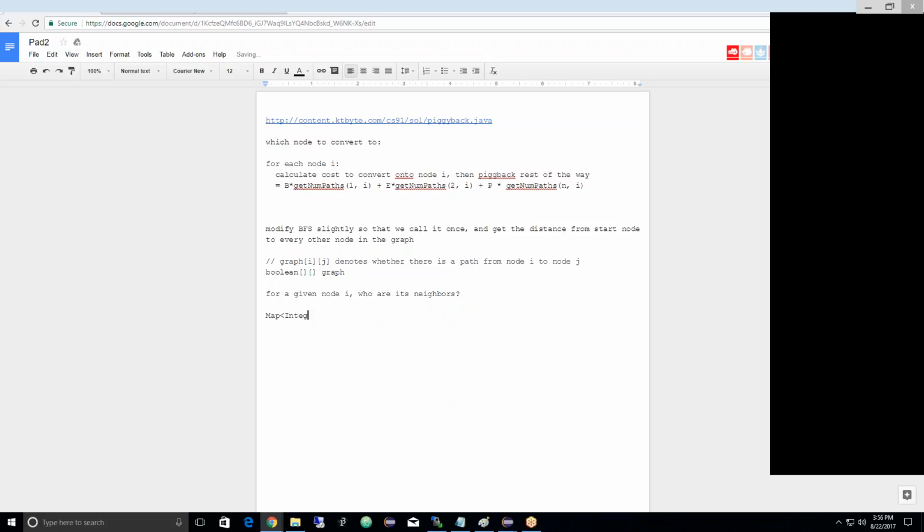You can have a map that maps a node to a list of nodes that it can get to, where the key is node I and the value is the list of nodes reachable from node I. Or you can use an array where array of I denotes a list of nodes reachable from node I. Either way works.